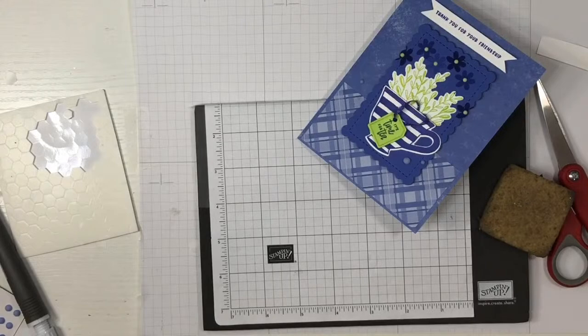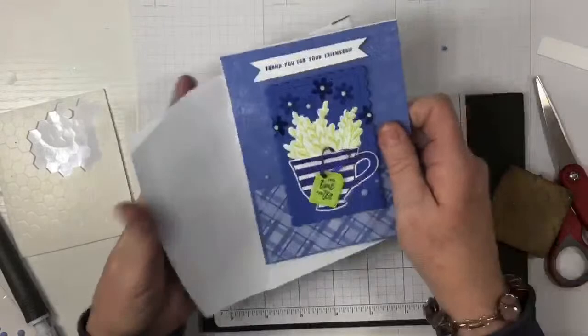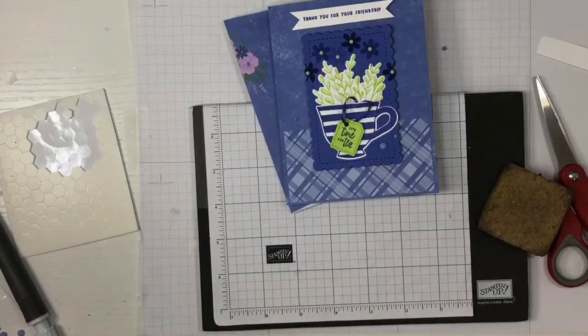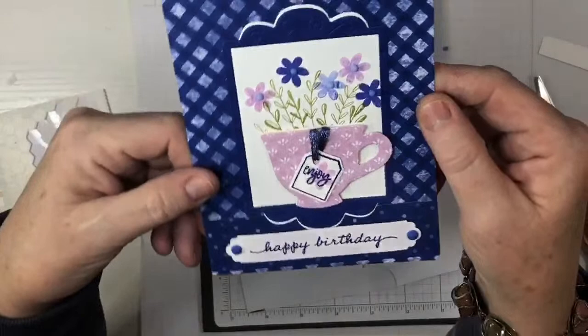Okay, so this is the one that we made together. And that goes in this envelope. You can see how that looks. Then I used, here's the sample I made using the Darker Starry Sky card base. And this one, I did those as well on there. And Joy on this one. Happy birthday. And then wishing you all the happiness.